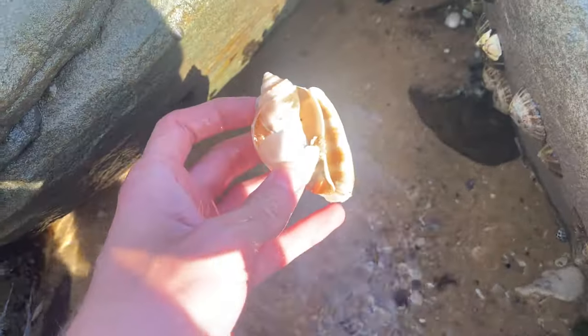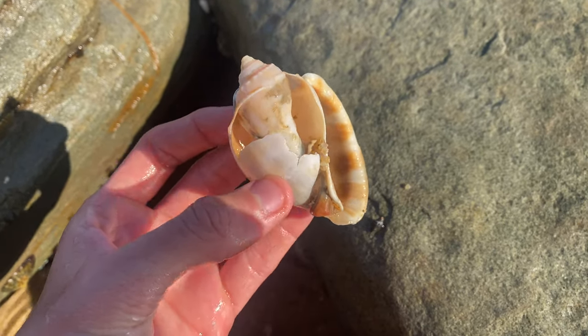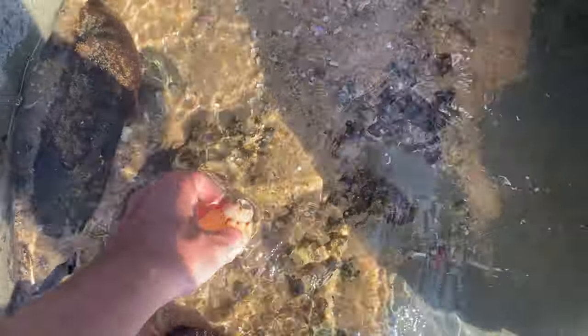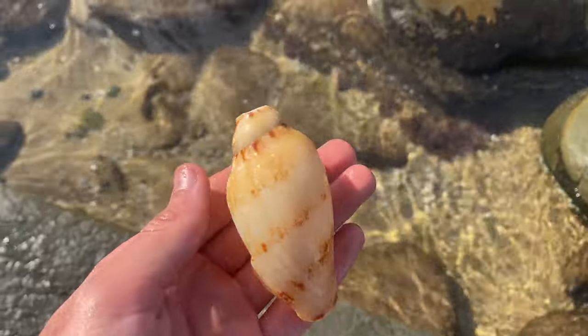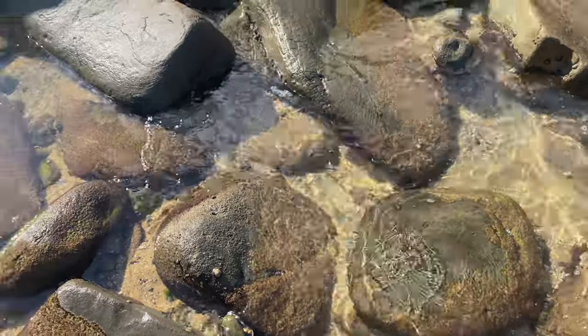There are shells waiting here - we've got a broken bonnet. If you've never seen the inside of a bonnet, that's what it looks like - pretty interesting, a bunch of swivels and stuff. Then we have a magnificent murex here, pretty old and pretty broken, but hopefully we'll find a big one today. Haven't found a big one in quite a while, so that would be very nice.